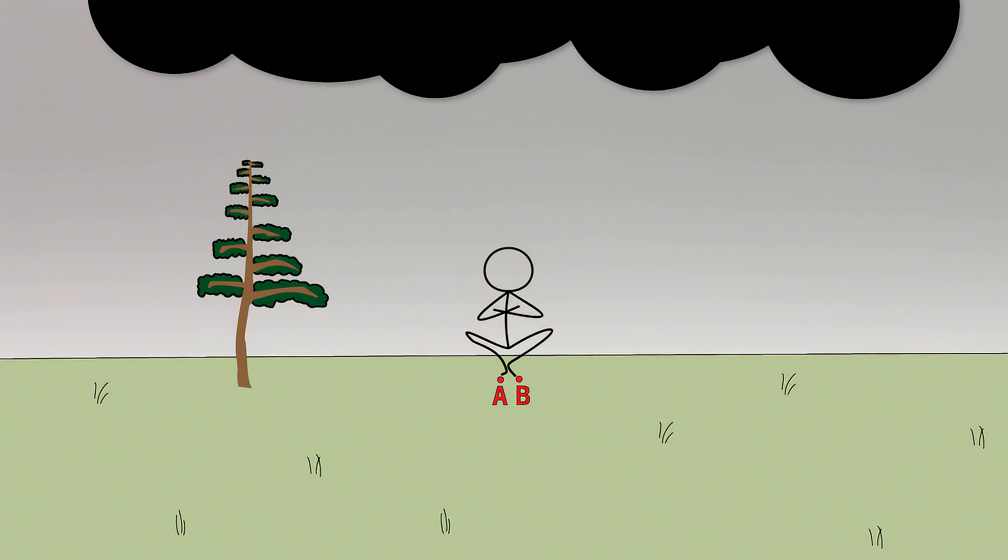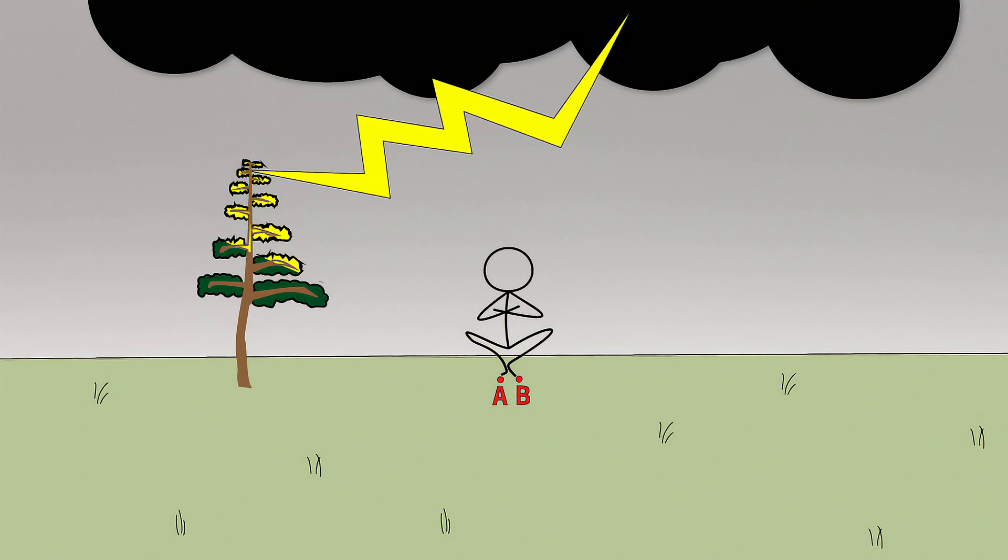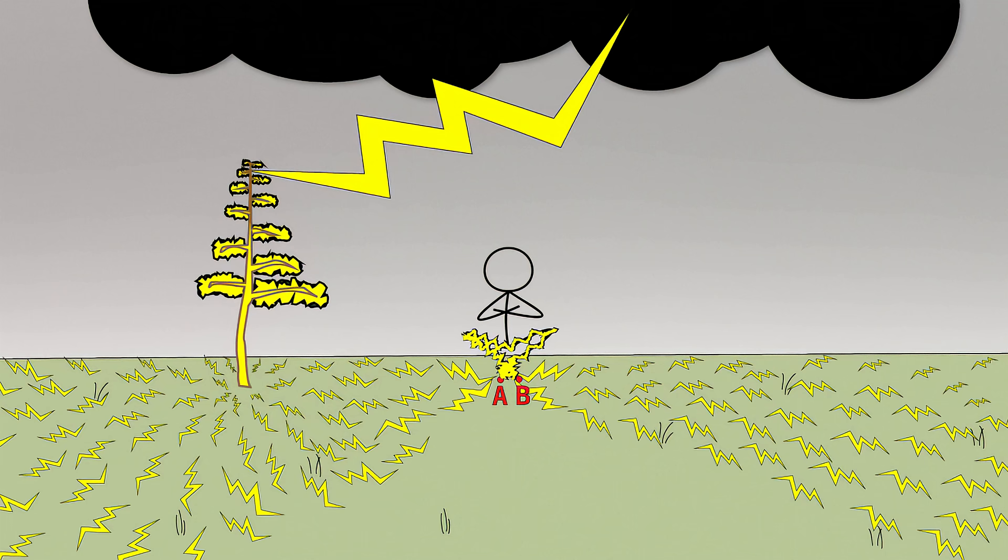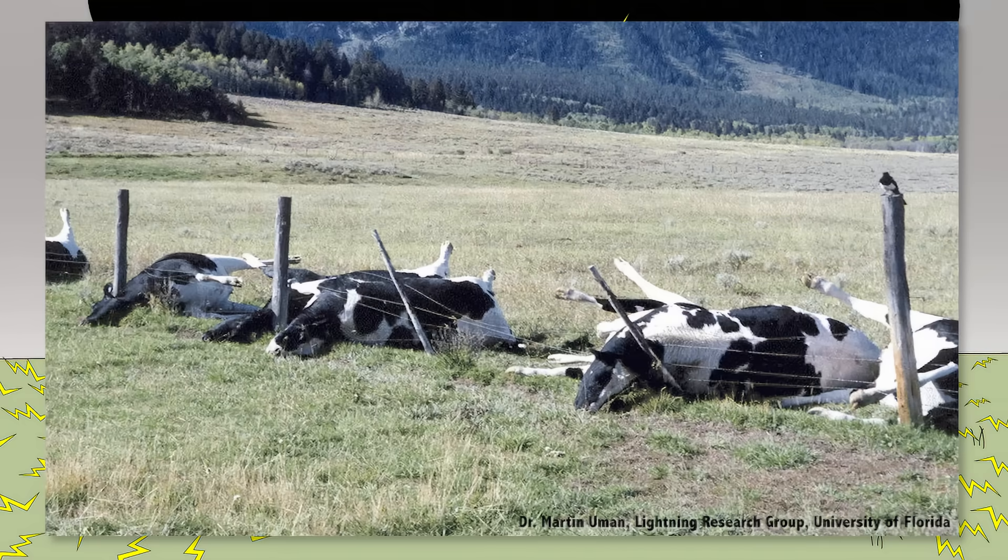And even if they are the best path for the lightning, when your feet are the only thing touching the ground, then the current will most likely travel up one leg and down the other, missing critical organs like your heart, something these cows couldn't avoid.